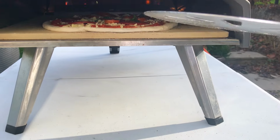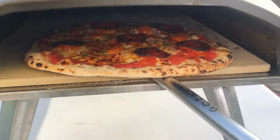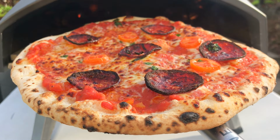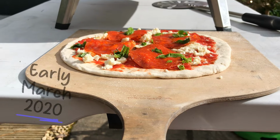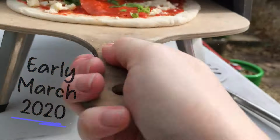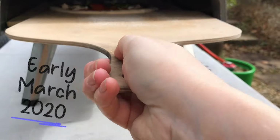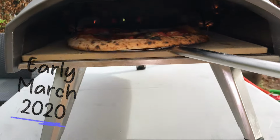I just do not know how I could miss the stone. I've done this so many times now. I get so frustrated with myself that I miss the stone. There's no reason for it. I've just got to aim to the back of the oven and I still miss the stone. And this isn't my first pizza oven. At this point I was using the Ooni Pro and the Ooni 3. Why I'm missing the stone is just complete, I don't know, mess up.